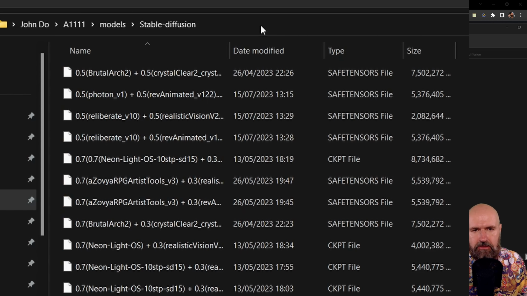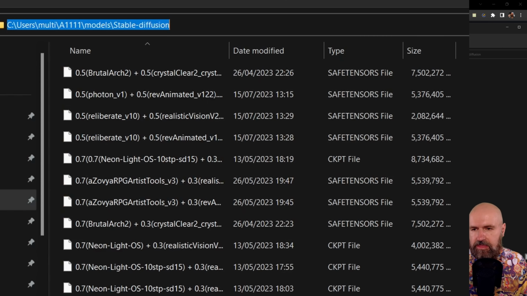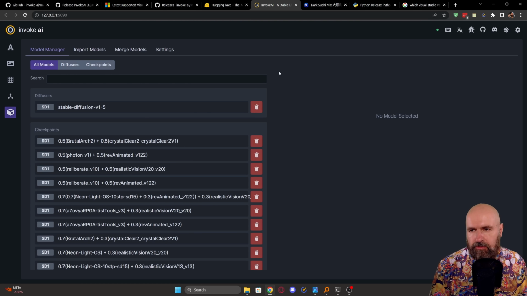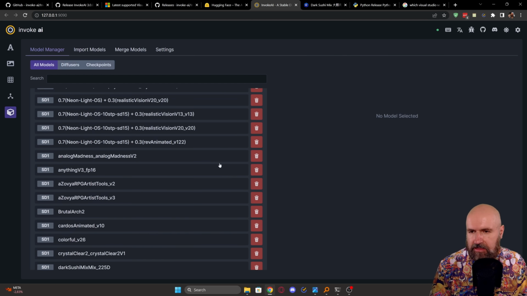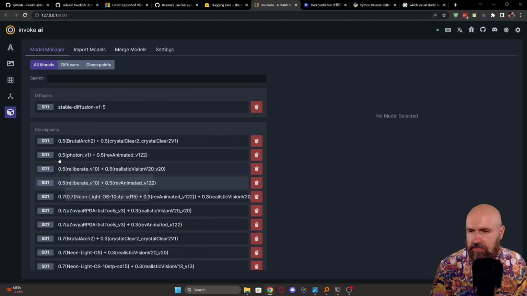And then up here, you click into the address bar, and then you can copy the address over and put it in here. After that, you simply click on Add Model. This will scan the folder and add all of the models that are found in there. So afterwards, when you click on the Model Manager tab, you can see that you have your models all in here listed, and also there is a description of the type of the model you have.